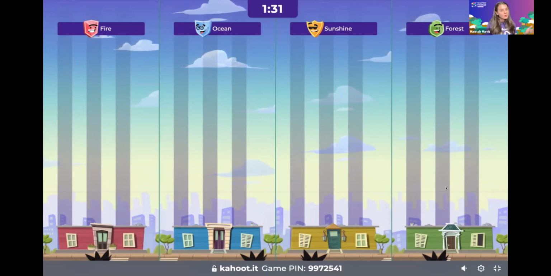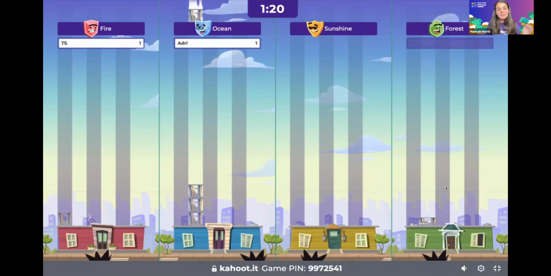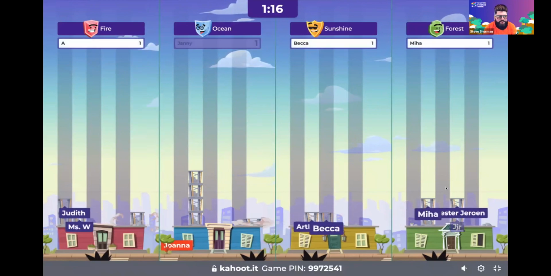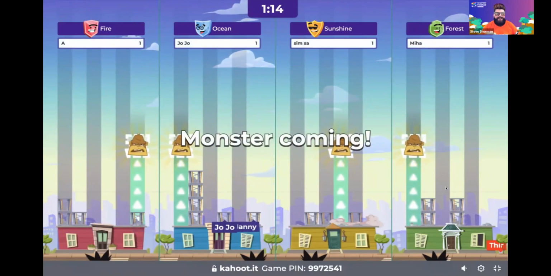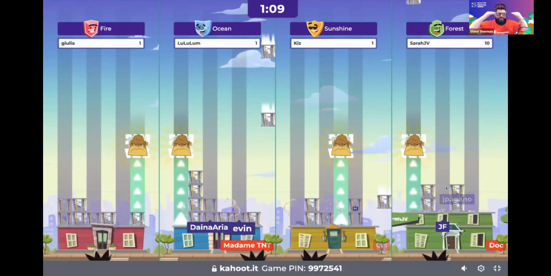So if you miss one question about seasons the first time around, maybe you're not quite sure when the equinox is, or how many seasons might exist in different hemispheres and parts of the world, no problem, because you'll get the question again. Team Ocean, Team Fire, and Team Forest are already off. Remember, you want to try and, like Tetris, get as many as you can on one layer, and that will build the first layer.